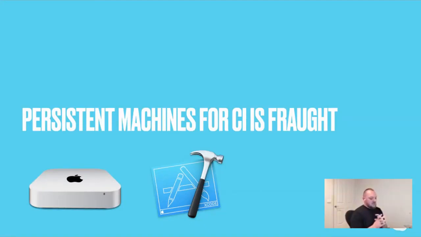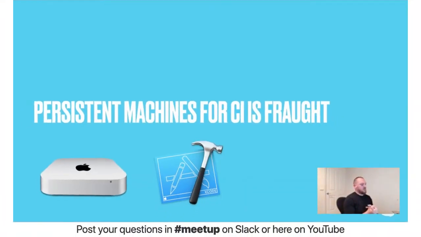So that's MacStadium solving the physical infrastructure problem. Now we can turn to the software on the Macs. Looking after any machine that's going to be persistent has its perils. And for build machines, for a very long time, Docker and other virtualization technologies have been solving this for everyone else.